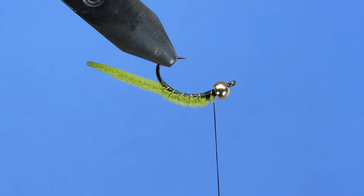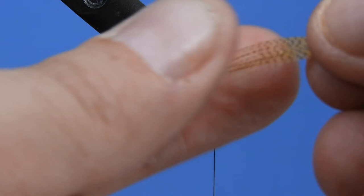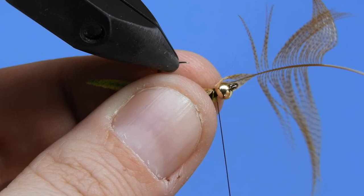So next we're going to put a throat on this fly. You can use a number of different things, like Hungarian partridge, which I think was listed in the original pattern for this. We're going to be using a little bit of mallard dyed wood duck in this case, and I just like to take the tip of that feather and pull everything else back out of the way, and I can use the rest of that feather for another application.